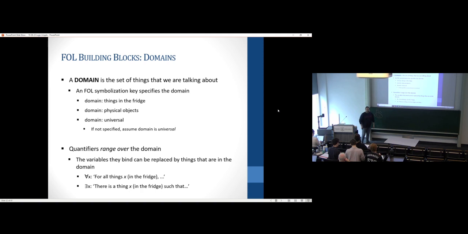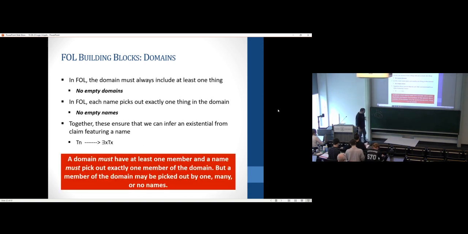So domains are very useful. They basically allow us to say, these are the things we're talking about. Now we have some restrictions about domains. The first restriction is that the minimum domain has at least one object. Doesn't matter which one it is, but there's always at least one thing. So we have one minimum domain that's just Steve, one minimum domain that's just me, one minimum domain that's just you, and so on for every individual object by itself.